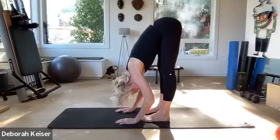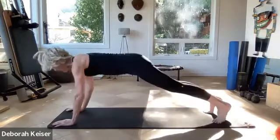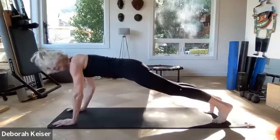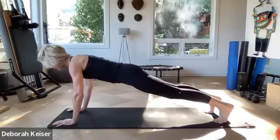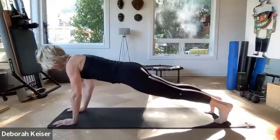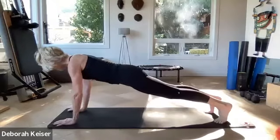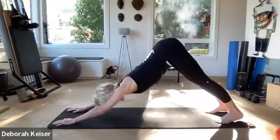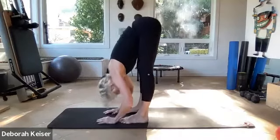Okay, release your hands, walk them forward, bend the knees, come back into plank. Okay, we come into plank. So we're just gonna do this over and over again. We come into plank. Tricep push-up is elbows in, down, up, push back, feet in, hang over.